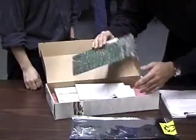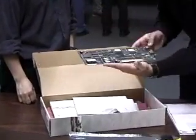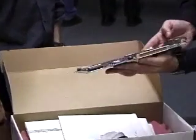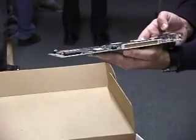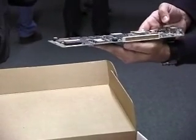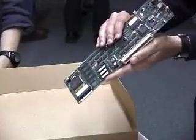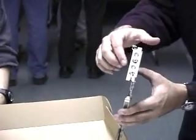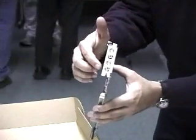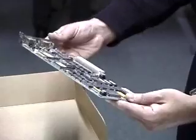And here's the actual card made by Supermac. And it's actually a NuBus card. So it goes in your older Macintoshes, not your Power Macs, but your sort of 9500s or Quadras or Centrises or Mac 2. And you're right, this is a video editing card. You can see here video in and video out, and both S-Video and Composite. And this is one of the first video editing tools made for the Mac. So you have a real collector's item here.